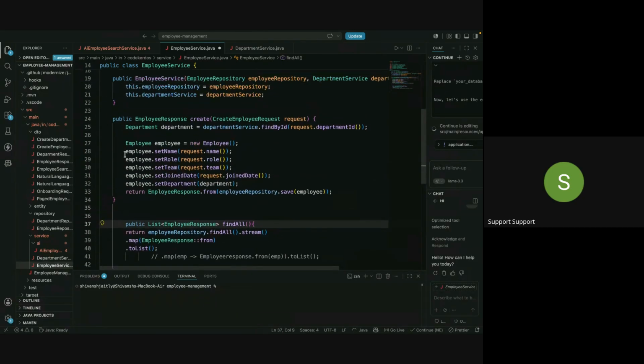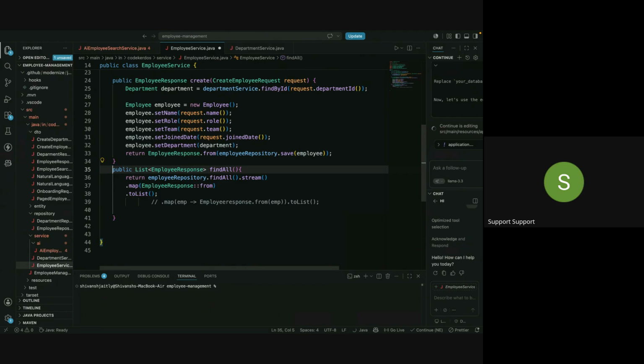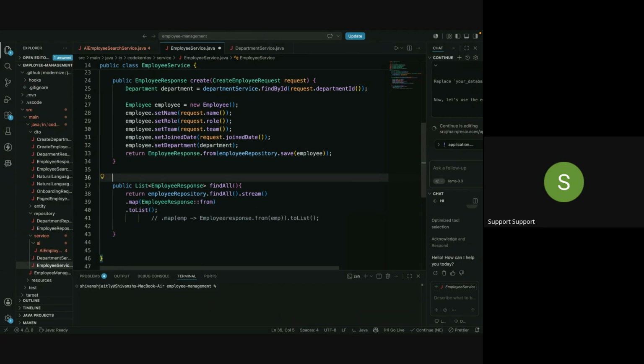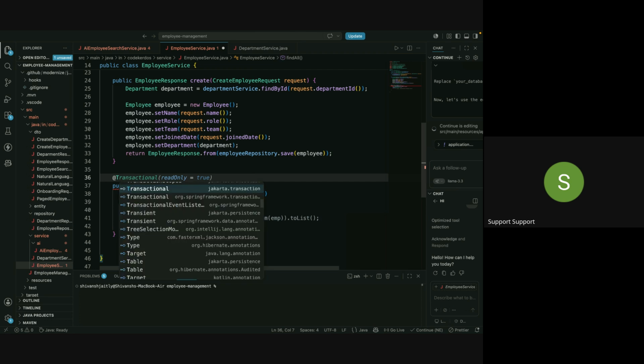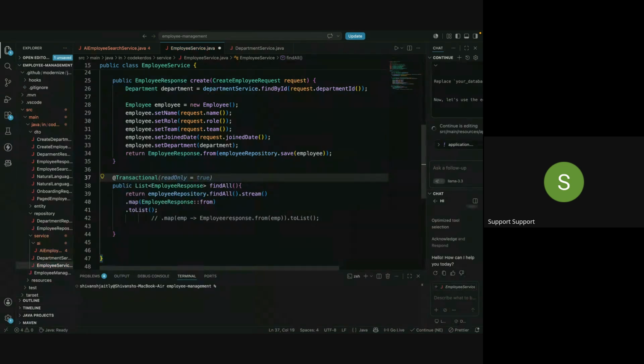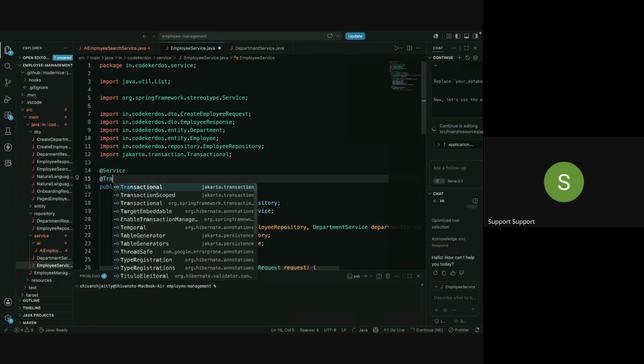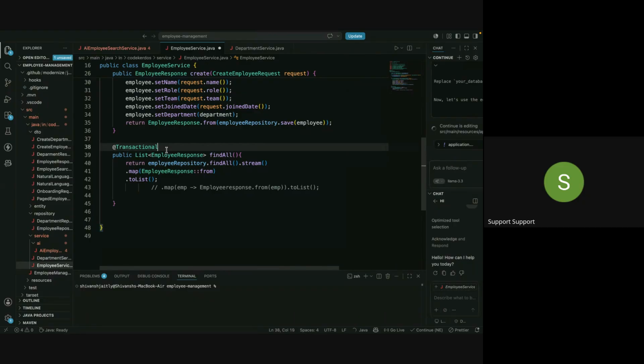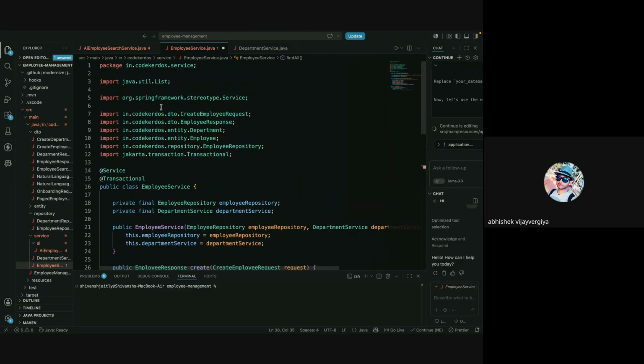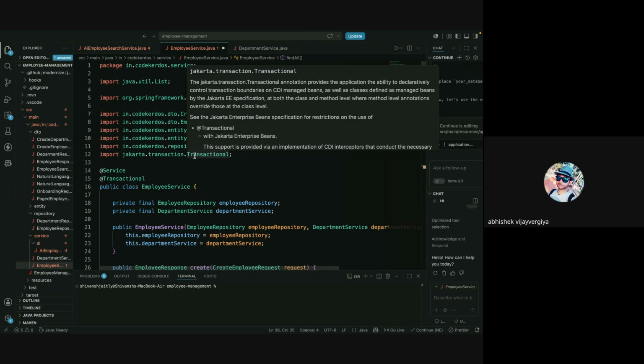Then we forgot one thing that is very required. What is the first thing that we forgot? Tell me quickly. At the rate transactional, correct? So there also we need to provide @Transactional. Then the second thing is readOnly = true. Here we are only doing the read operation, right? So in this also transactional is required.